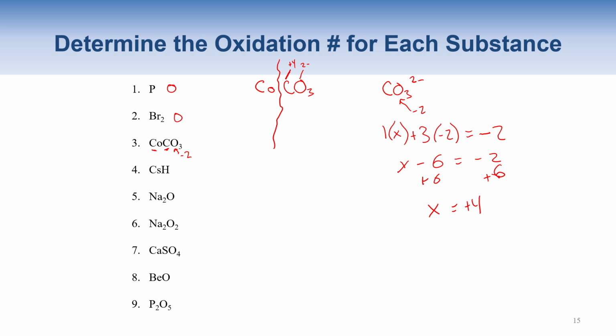Now the other cool thing that we can do here, in order to calculate the cobalt, is simply say that the oxidation of this sums to -2, because that's the charge of the polyatomic ion. That's one of the rules listed on the chemistry aid sheet: the sum of the oxidation numbers in a polyatomic ion is equal to the charge of the ion. So if this side of it is -2 and we eventually want to get to 0, this side of it must be +2. So we can automatically calculate what that would be.